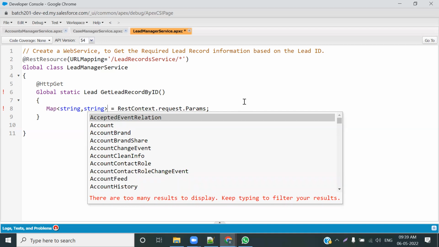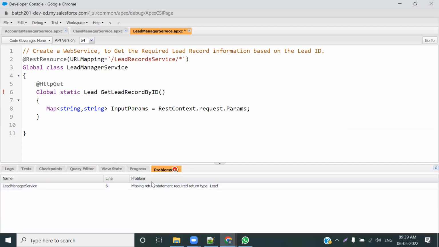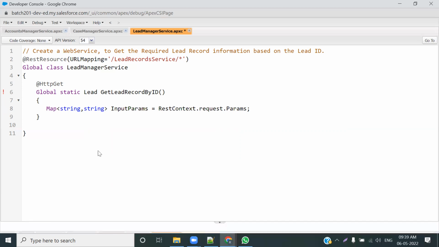Now give any name for that, for example input params. Params. Missing return statement, okay, that's different.